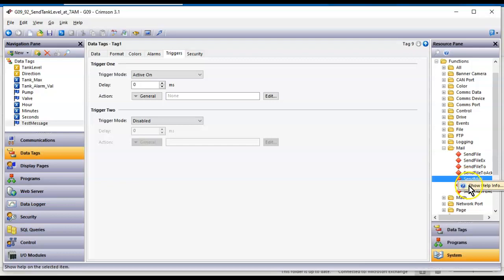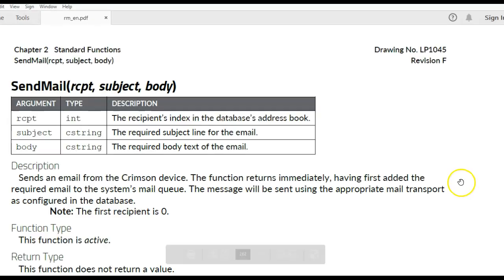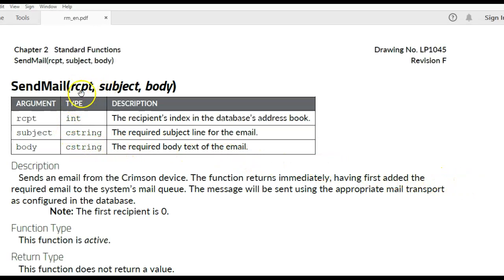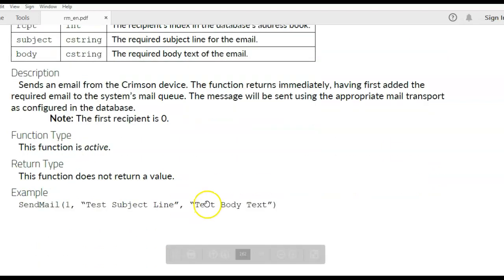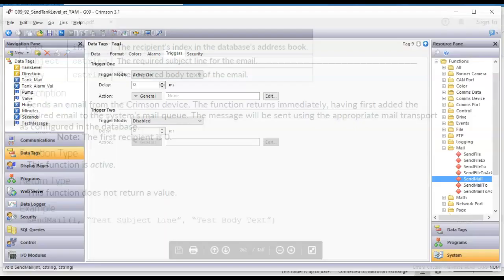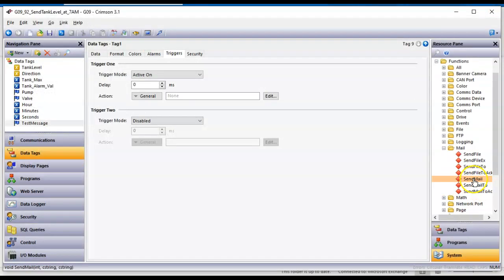Right-click, Show Help Info, might open the help document. And this thing will send out a mail to the index 0, subject and a body, and they give you an example here of what it looks like. So I'm going to take that advice, and I'm just going to drag this function right into here.